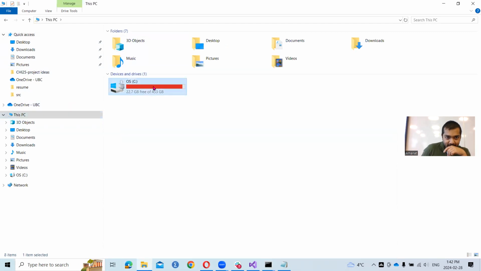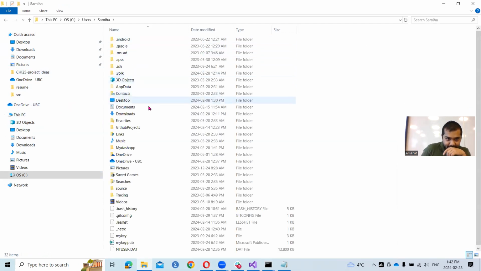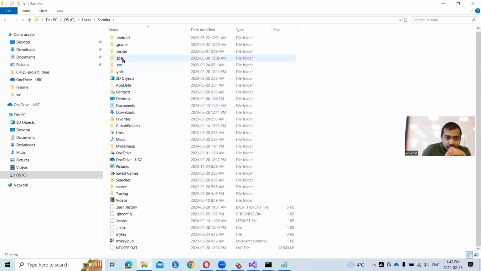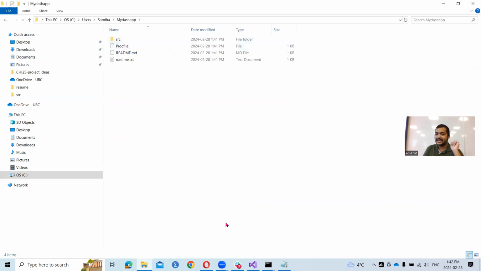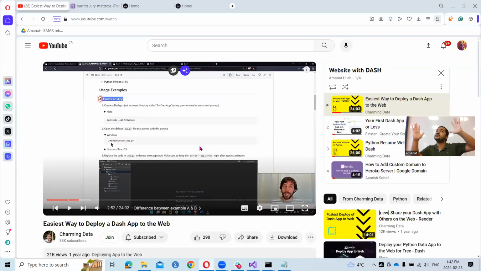Go to users Samiham my dash app. Here, you see, I have it. So what that does is create a project that is ready to be deployed on Heroku. This is a sample project.